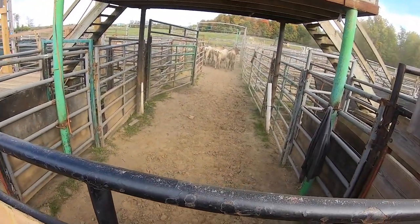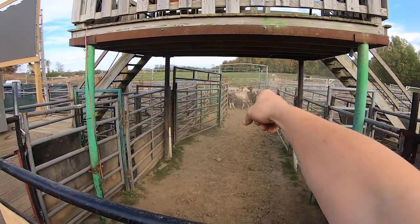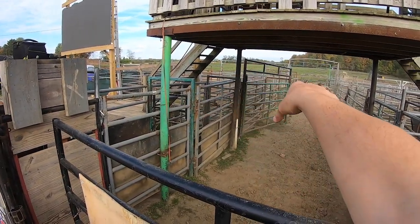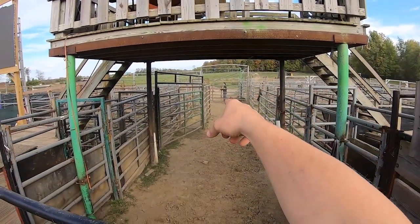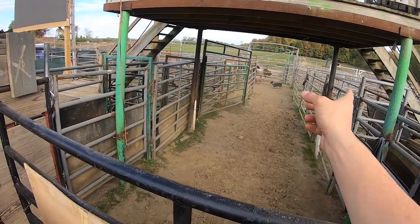So I can kind of show you what she's doing. That gate's just kind of shut over where they can go up there. Then there's a gate there that blocks them off. So they're just gonna stay in this vicinity till Brooke gets ready. So she shut her pasture gate. She opened a gate to that pen over there. Now look, she's gonna open this gate, get on the other side, and let them go by her.